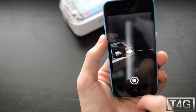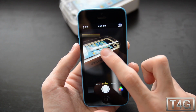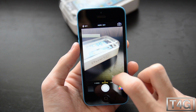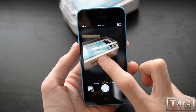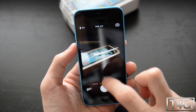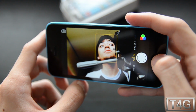The lack of controls is justified, however, by the iPhone's impeccable ability to figure out all the minor details on its own. Generally speaking, there's no need to adjust metering because the iPhone understands different lighting situations and reacts accordingly. Likewise, you don't need to ramp up the ISO for low-light photography, it just knows what to do. The idea behind the iPhone's camera is simplicity, and it performs extremely well in nearly any situation because of it. I mentioned earlier that the front-facing camera on the 5C received some small tweaks from its predecessor, and that translates to even more excellent shots.